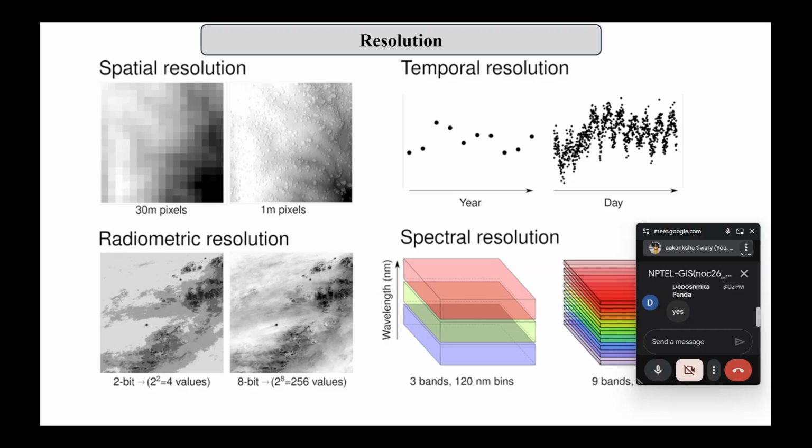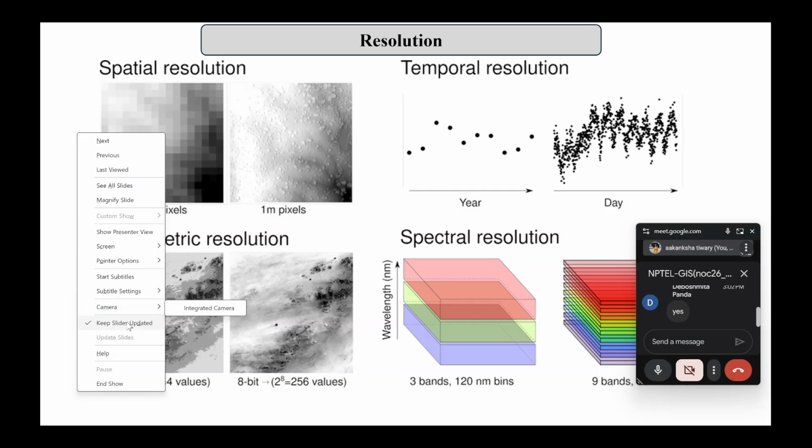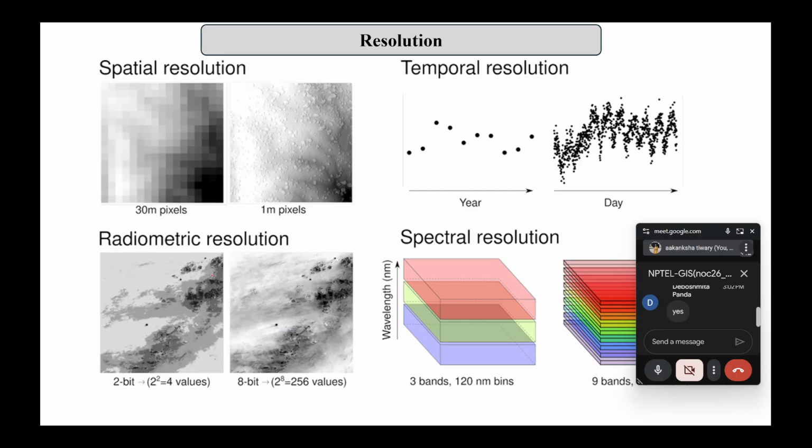I was also talking about the resolution of images. Resolution can be of different types, but the resolution that we were talking about was spatial resolution. Okay, I'll use a pen. Suppose you have one image, and in the image, the smallest pixel corresponds to an area in the real world.